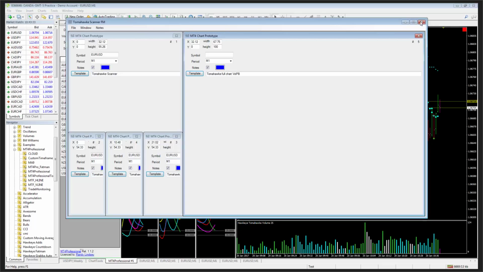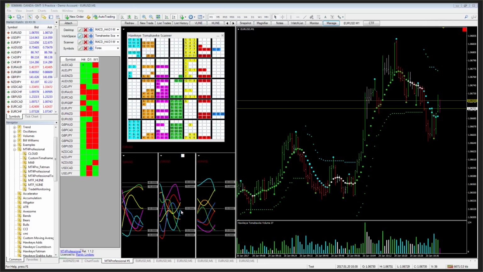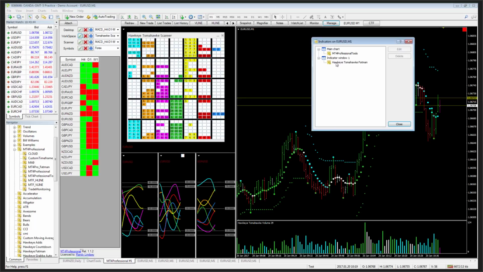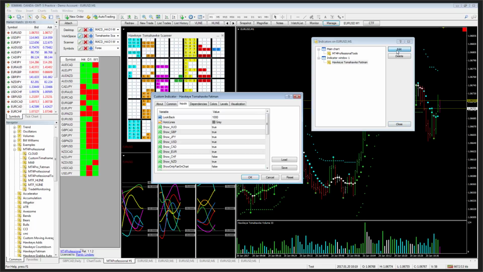I have to load the Fat Man on a standard time frame, but if I were to look at the indicator list, you can see the Tomahawk Fat Man time frame is listed as an M3. So that's a function within the indicator.